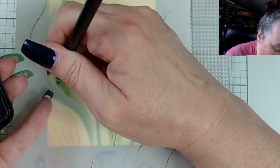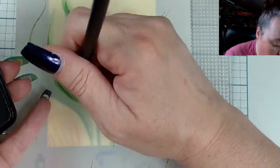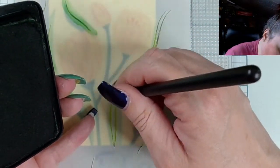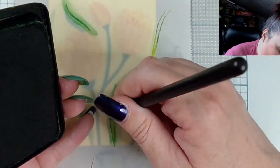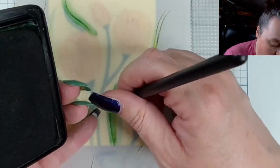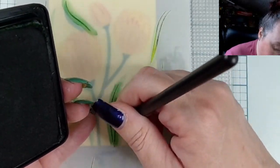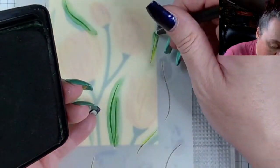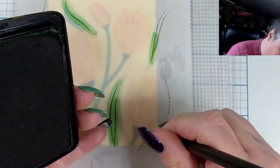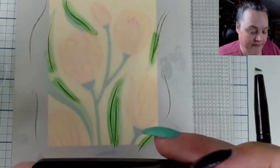Now, if you only have a couple of colors, right? So you do your color lightly. And then you go over it again, especially with inks like Simon Hurley's. You can do it very lightly and then go over it again to darken it up. I could have easily done this with one ink color for the flower and one ink color for the leaves. But I have it, so I'm going to use them all because I can. Okay, so there is fake plant.